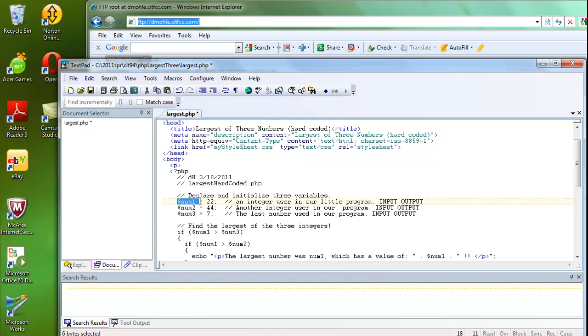To declare a variable in PHP, which of course is a typeless language, means that it will pick up its data type once the variable has a value. So we are declaring and initializing because we have to initialize our variables in PHP for them to work. So this is input as in hard-coded and output.